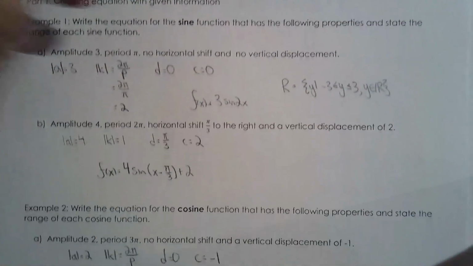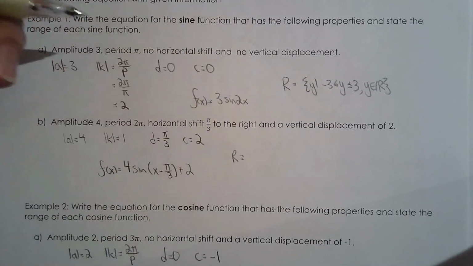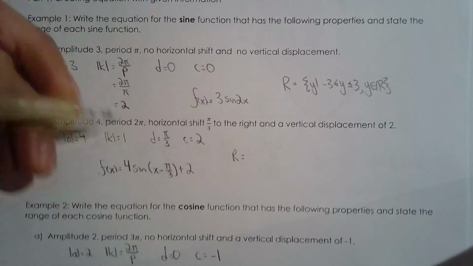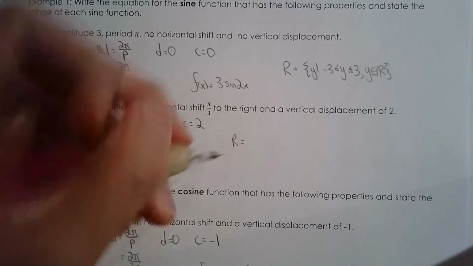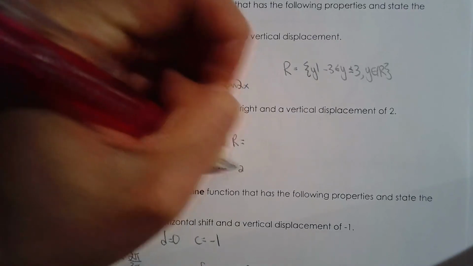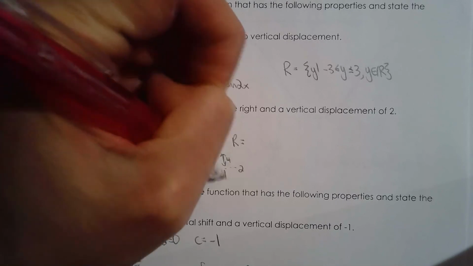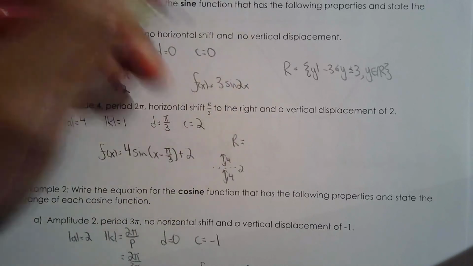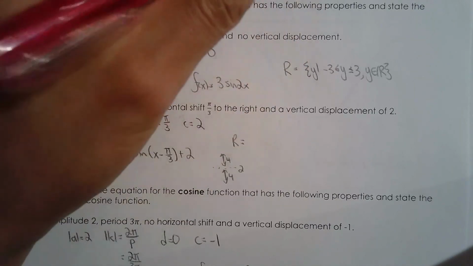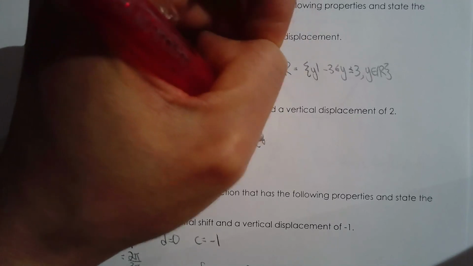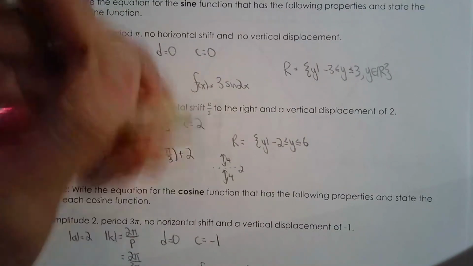Okay, here, if you want, I'll give you a diagram here for this. The middle is 2 and the amplitude is 4. So middle is 2, amplitude is 4. So the max is 6 and the min is negative 2. Right, you're starting from the middle, bounce up by 4, bounce down by 4.